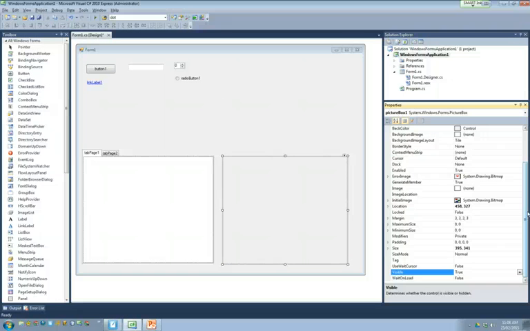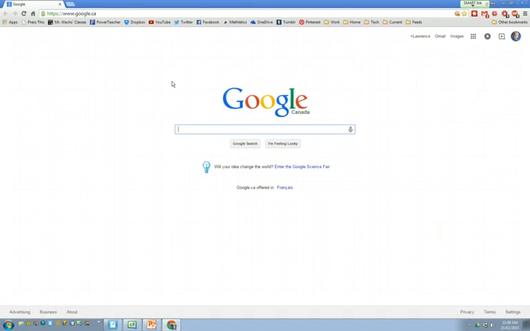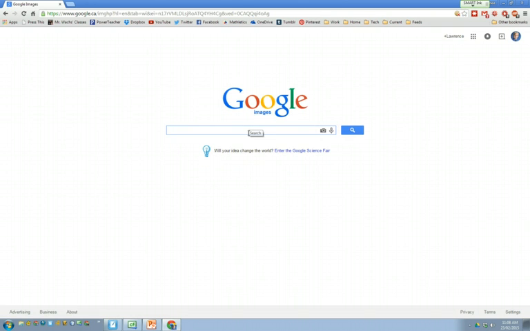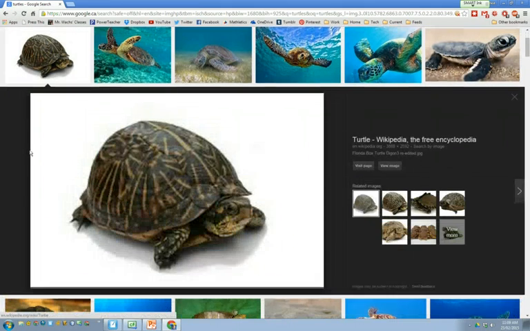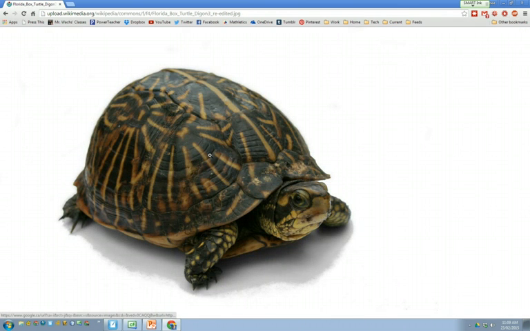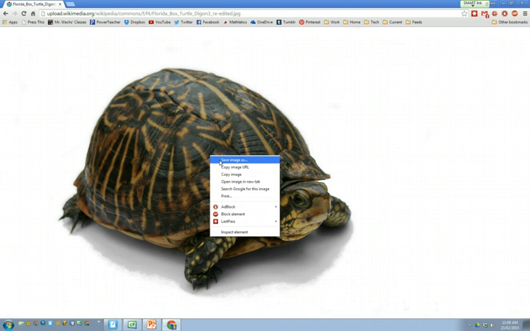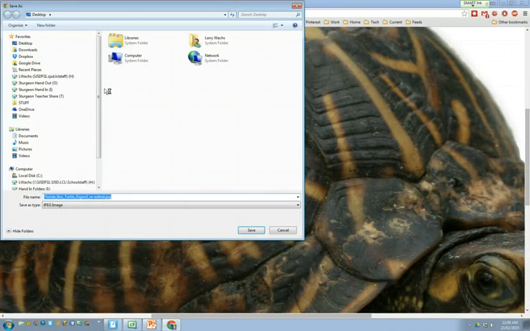So when you're going to do graphical images in C#, my recommendation would be to get a picture, obviously, from the internet, or you draw it yourself, or you take it from some Photoshop program, or whatever. So random topic, please. Turtles, thank you. Okay. So say I get this picture of a turtle. It's a very nice picture of a turtle. And I go to it, eventually. There it is. So my recommendation in C# is always save the picture. So I'm going to save this to my desktop.